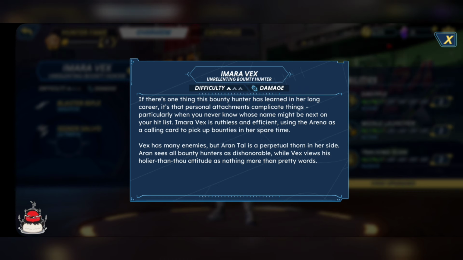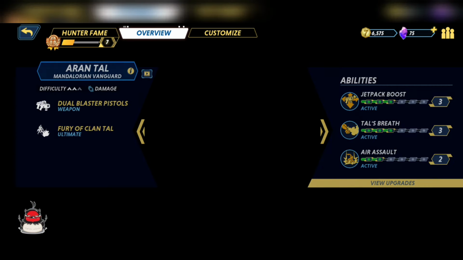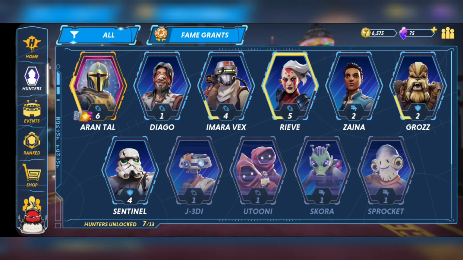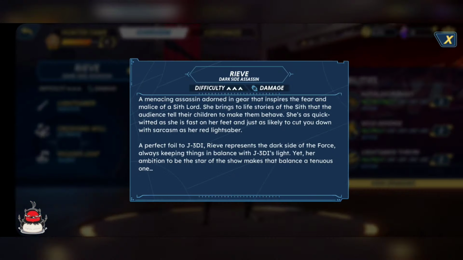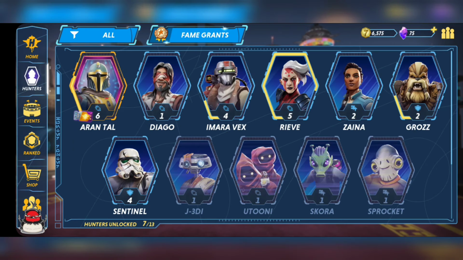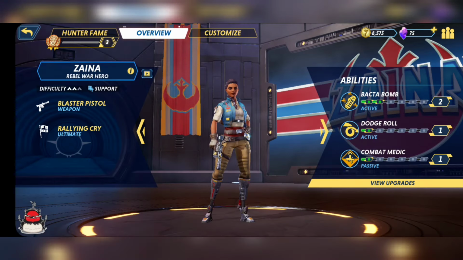So you can see there are difficulty markers. She's a difficulty level 1, and if you go here, I bet he'll be a 2. Yep, he's a 2. Is she a 3? She's a 3. So you can see her difficulty there is 3 of those little badges, and she's a damage hero. So the majority of your heroes are damage heroes. You do have support heroes, right?